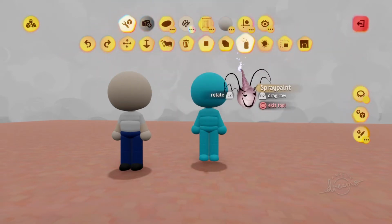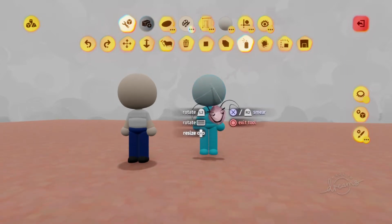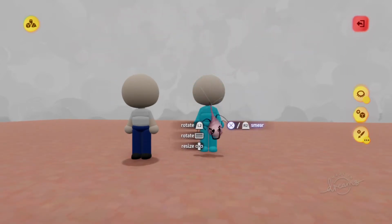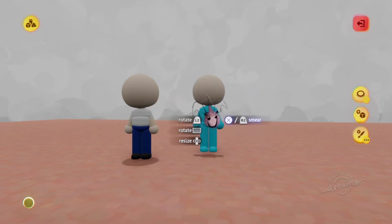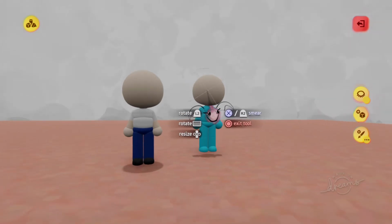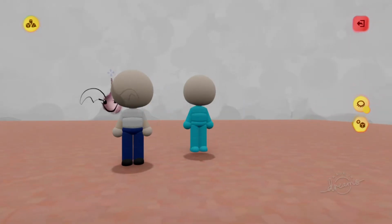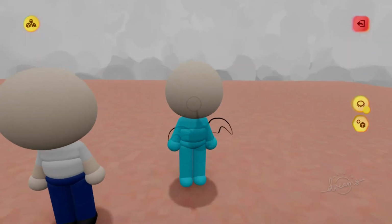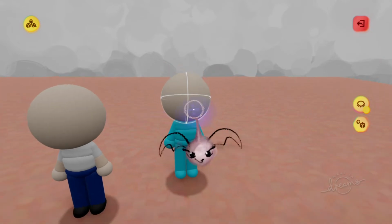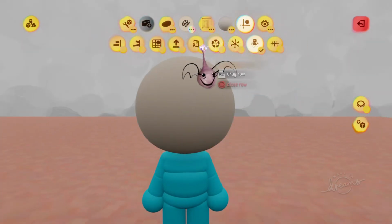Then you want to go to spray paint mode, size this up, and then choose your color for the skin. You can also press the touchpad and then choose a color that you might have used previously. Next, you're ready to lay down the eyes. So what you want to do is go into mirror mode.